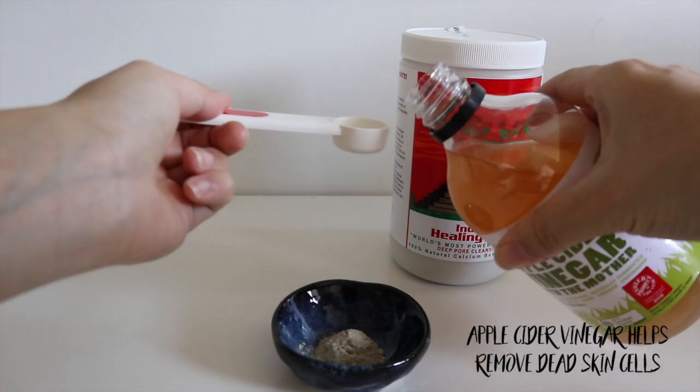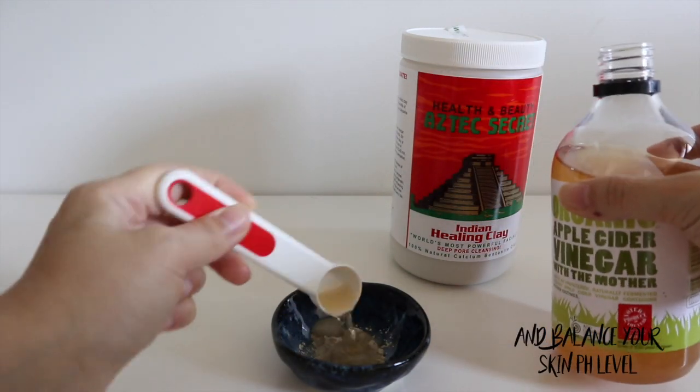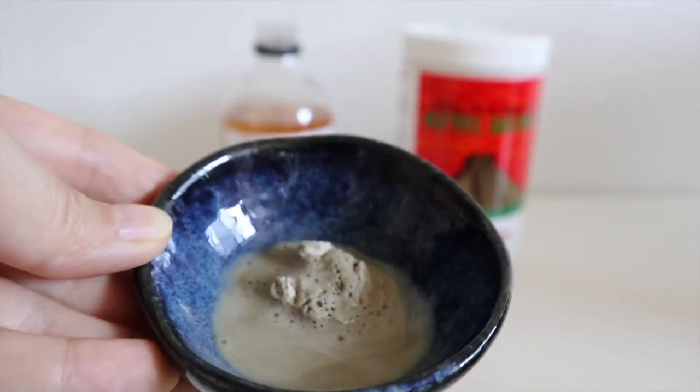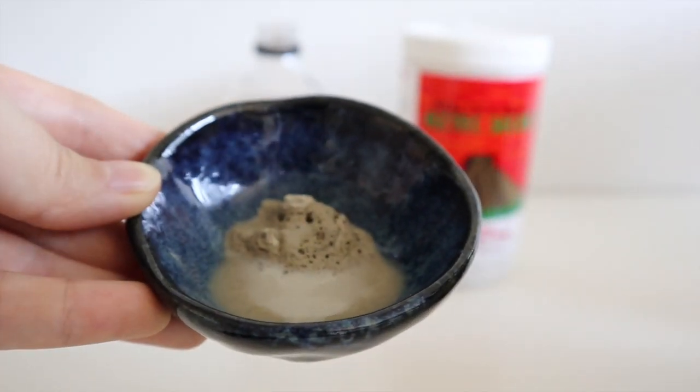I do want to note that you don't want to use any metal spoons, measuring spoons or bowls or anything to mix it with that is metal, because that will mess up with the activation process and you don't want that. Here it is starting to bubble up a little bit.